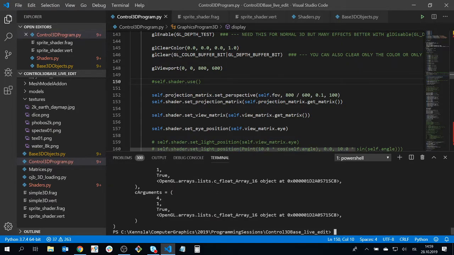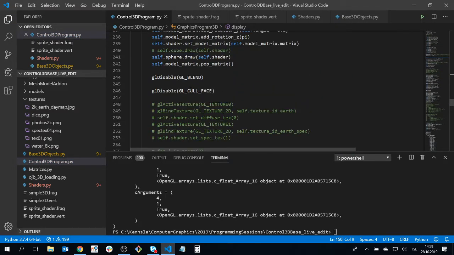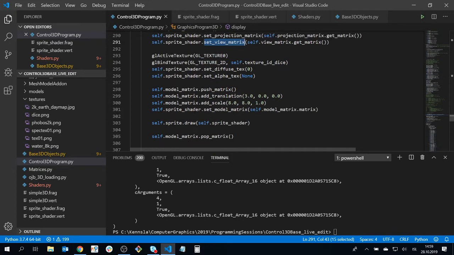Okay, so we are switching between the shaders. Here below, we're switching to the sprite shader, setting the projection, setting the view matrix. We are setting the model matrix. We're setting the color texture and the alpha texture.